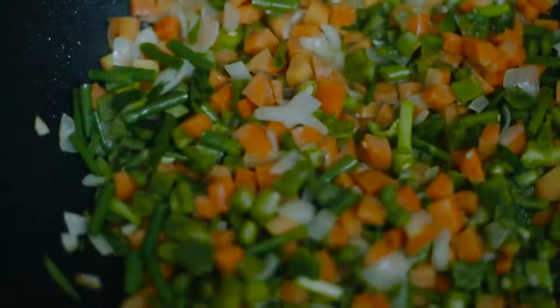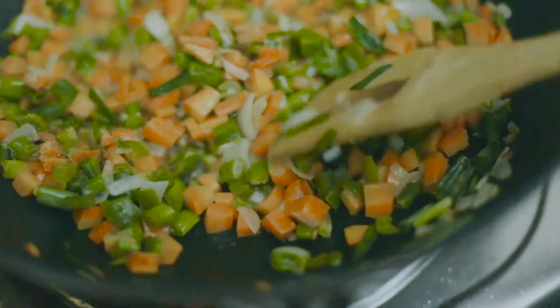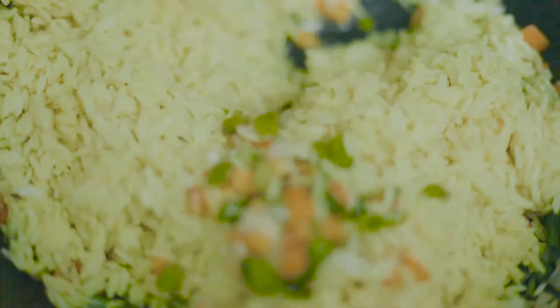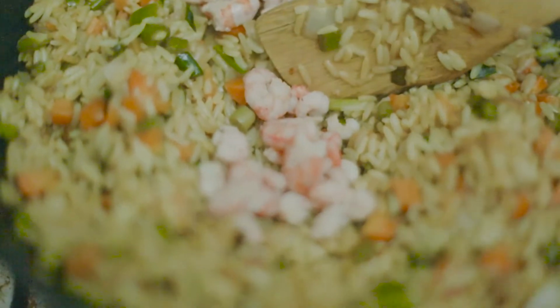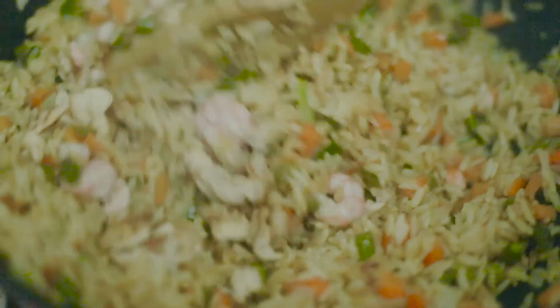Stir. Add your seasoning. I like to cook for a while. Then add the rice. Stir. Add your shrimp. Add your fried egg. Add your dark soy sauce or your light soy sauce and your sesame oil.